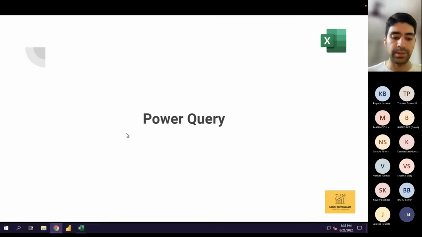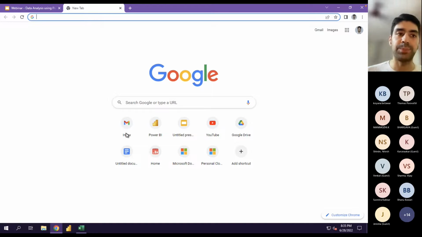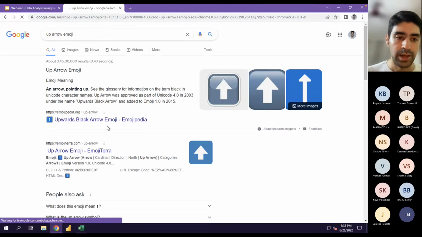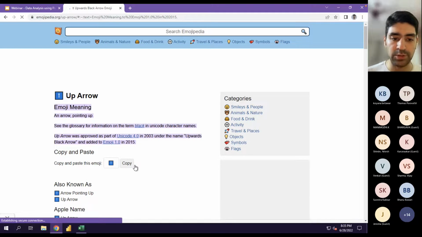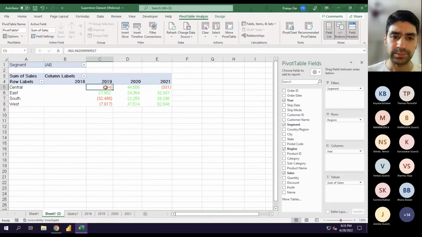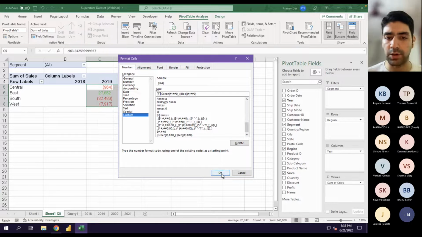And I can further make this better from a KPI perspective by adding an up arrow emoji here as well. I just pick these up from these websites. So I click on copy, go back, select this, and in front of this I will just paste the arrow that I picked up and click on OK.